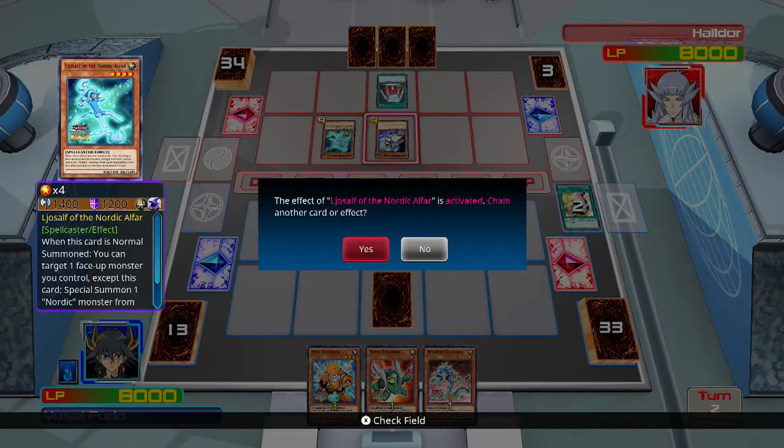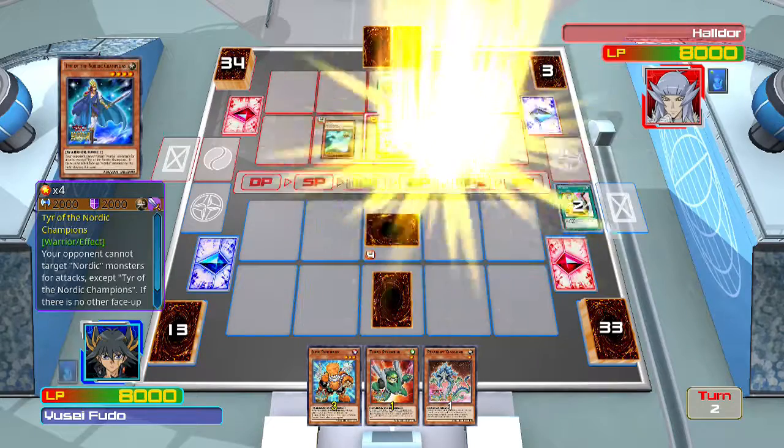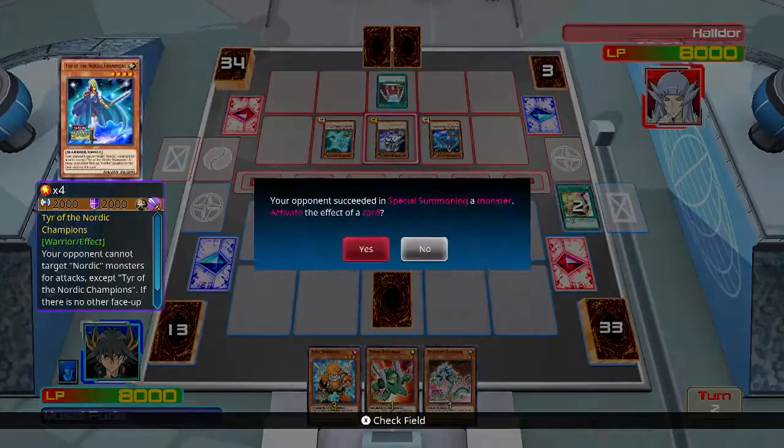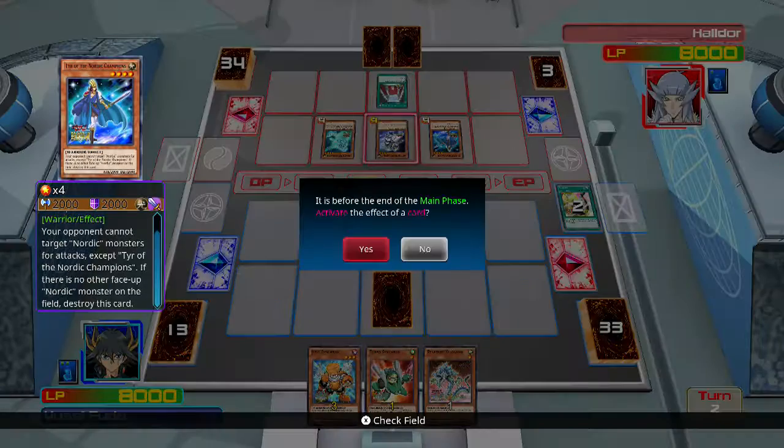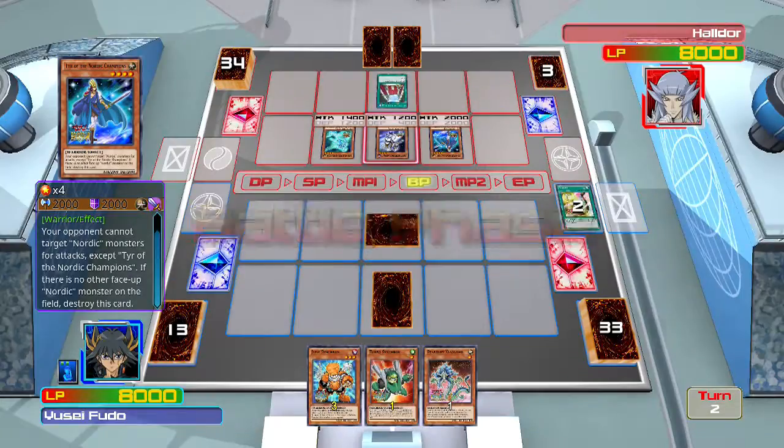When this card is normal summoned, you can target one face-up monster you control, except for this card. Special summon one Nordic monster from your hand with a level less than or equal to that. Okay, this is getting really bad. Your opponent cannot target Nordic monsters for attacks except Tyr of the Nordic Champions. If there are no other face-up Nordic monsters on the field, destroy this card. Alright, are you going to synchro summon this turn? No, you're not. Okay.